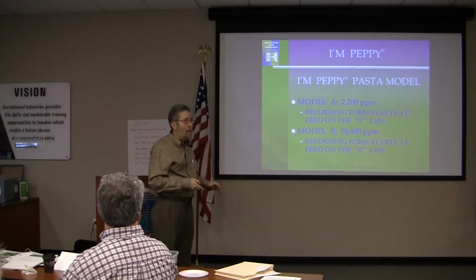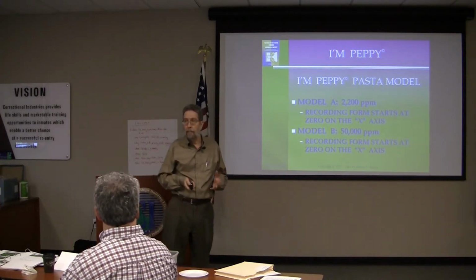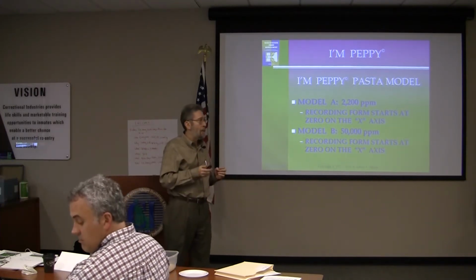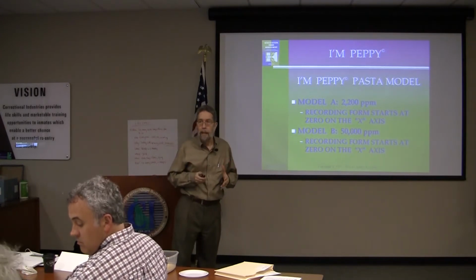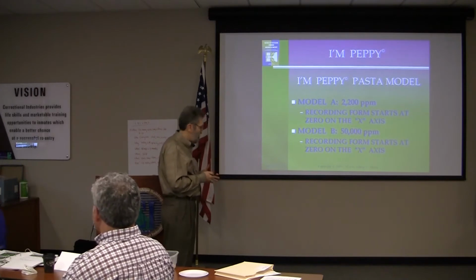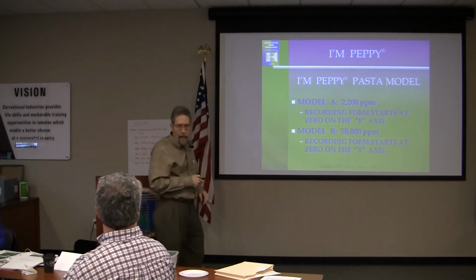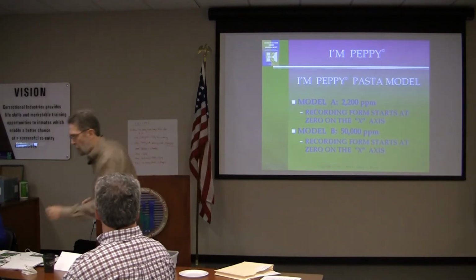But today we don't know if these are gold nuggets, we don't know if they're TNT or bombs or whatever they are, but they're nuggets, or I call them hits, that we're looking for, some type of particle contamination. As I mentioned, the models have about 2,200 parts per million. And now that you have a recording form, I'm going to borrow one here.